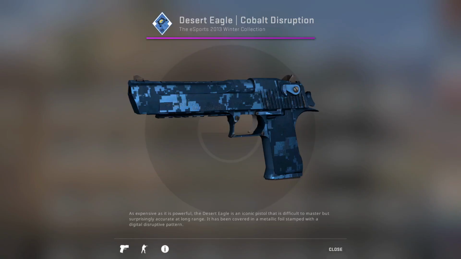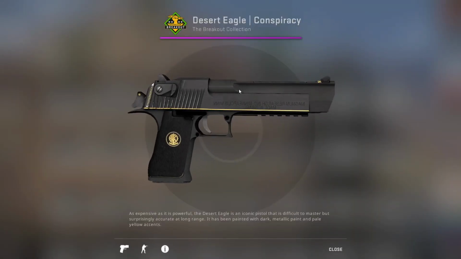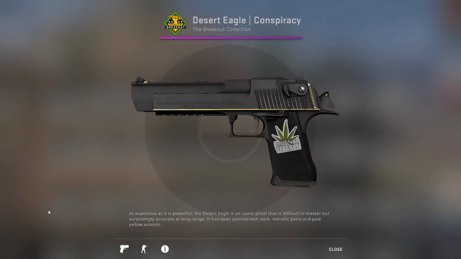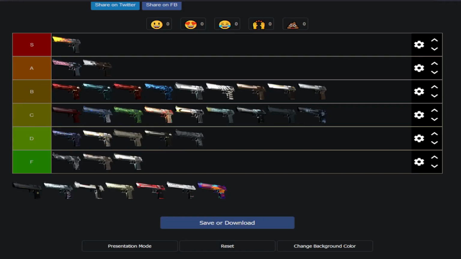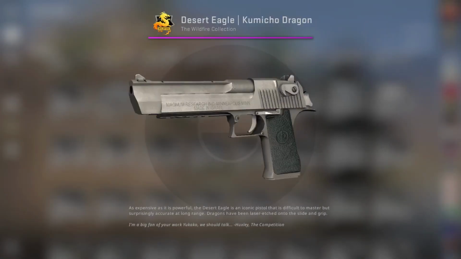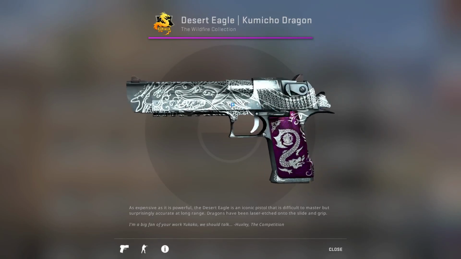Then next up, we have the Deagle Conspiracy. And this one is just a solid, nice, black, simple Deagle. It's yet again another side grade, but unlike the Knight, this one looks a bit more refined, a bit nicer. Yeah, it just looks pretty good. Can't really go too wrong with this one either. I think it's a solid B tier. There's just a lot of good Deagle skins in the game, to be honest, but nothing really holds up to the Blaze.